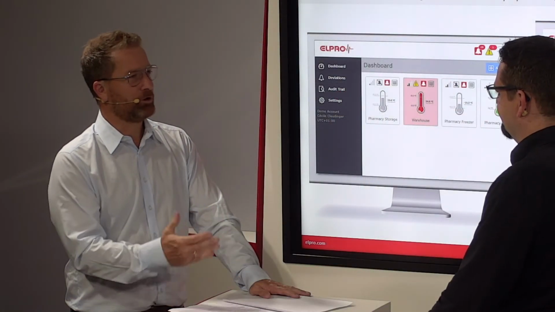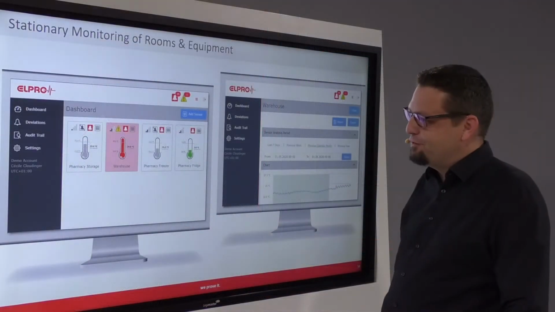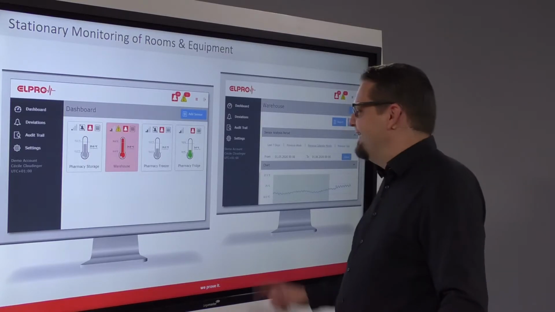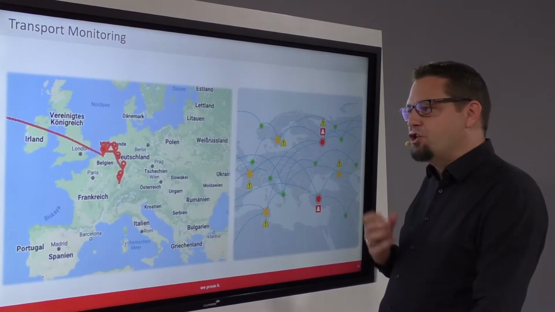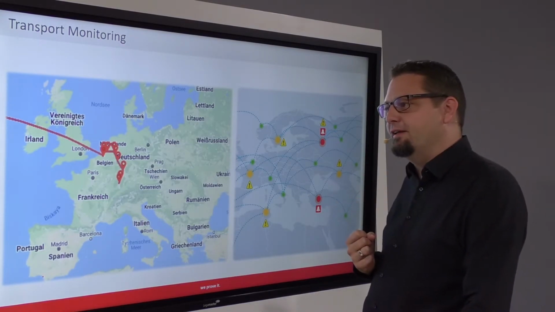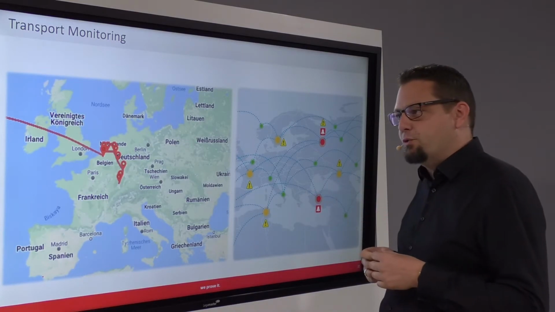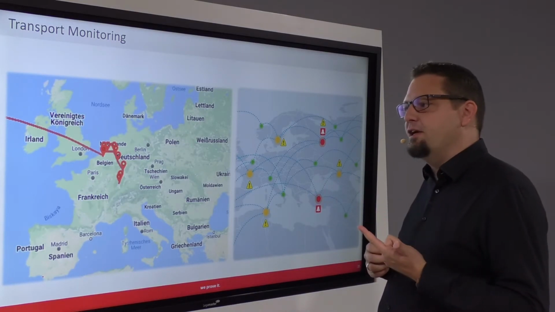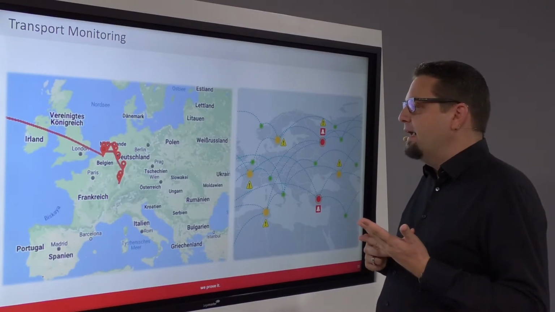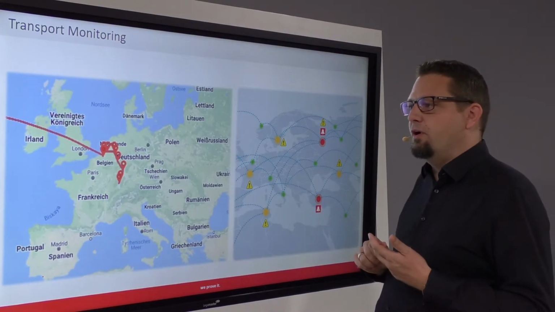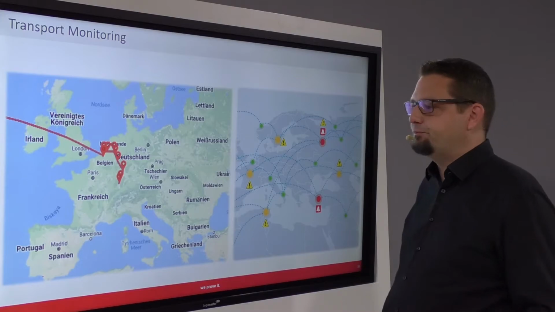But for shipment monitoring, this is of little use, isn't it? Correct, quite obviously. For a shipment monitoring, I need a different view. A shipment, or a section as we call it, has a clear start and end point, and I need to assign specific attributes, like for example the origin, the destination, the shipment number, what product the shipment is for, and I then monitor whether there are any deviations between this clear start and end point.